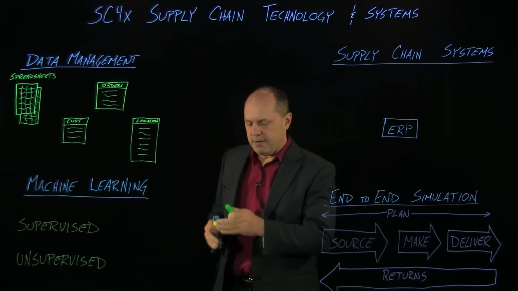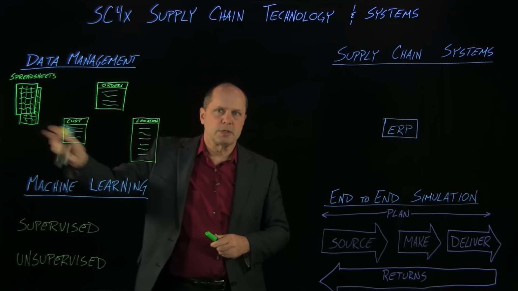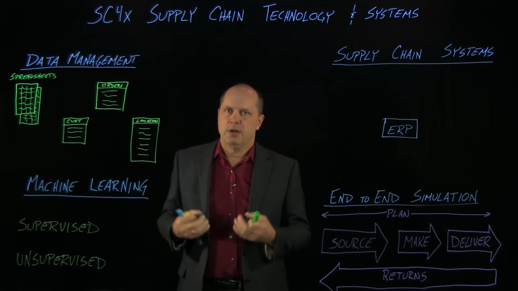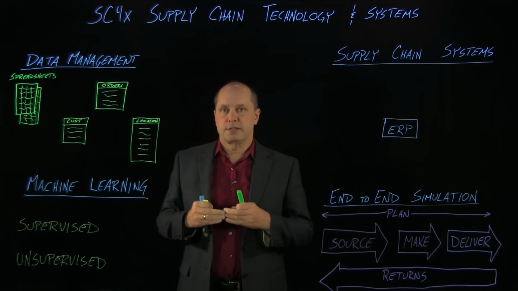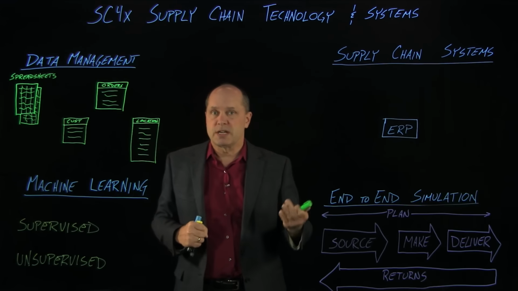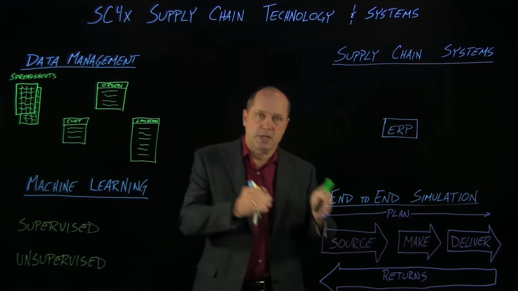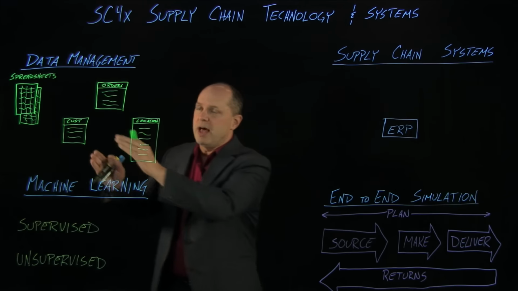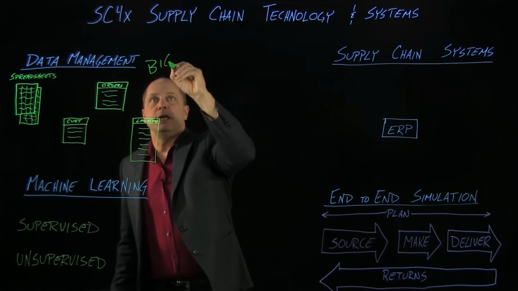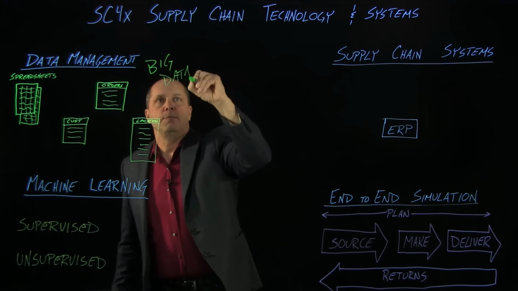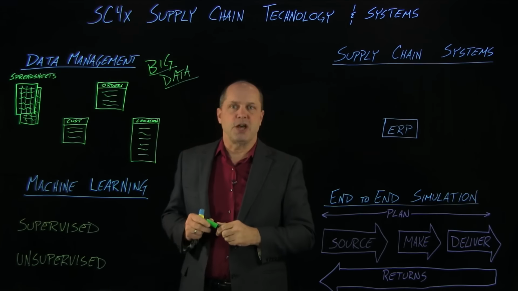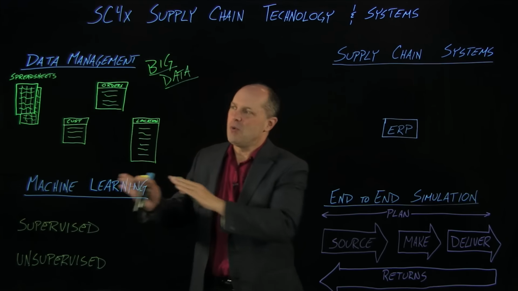So for data management, everything we've done so far, we've really been able to do in a spreadsheet because we have small problems. In real life, your data gets bigger and you have massive amounts of data. And the amount of data is only getting bigger with the Internet of Things, more signals, more transactions. As things get more digital, we'll have more data. So you will have massive things, and this is what's creating the new buzzword, the idea of big data. And the best definition I've heard of big data is anything that crashes Excel, that crashes a spreadsheet. And so we see more and more of that.